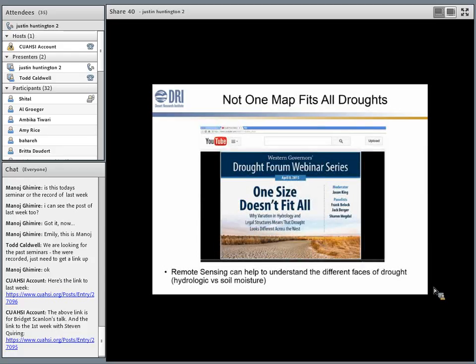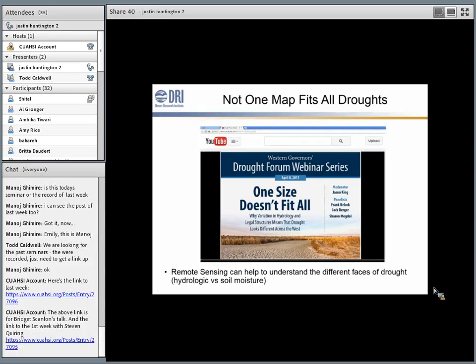droughts, and this is a Western Governors Association slide that I took from a webinar series that the state engineer in Nevada, Jason King, did, and his point was that one map doesn't fit all sizes of drought, and that there are reasons why drought looks differently across the West, and it's really tied to variations in hydrology, legal structures, and water availability.